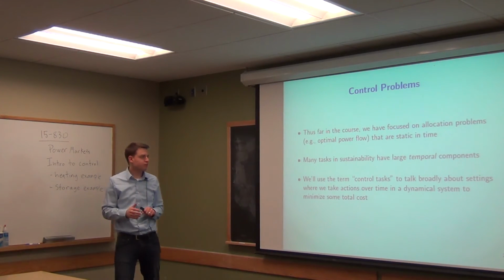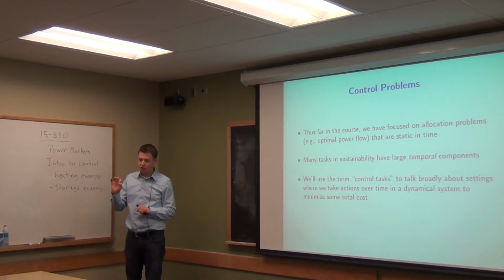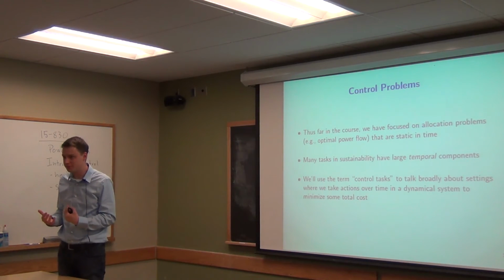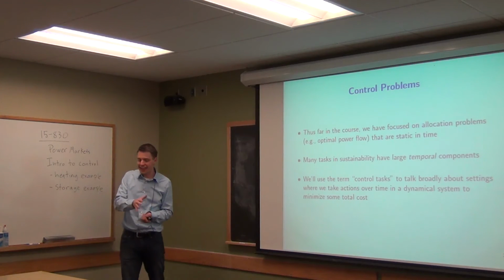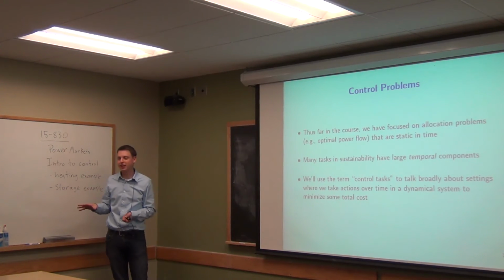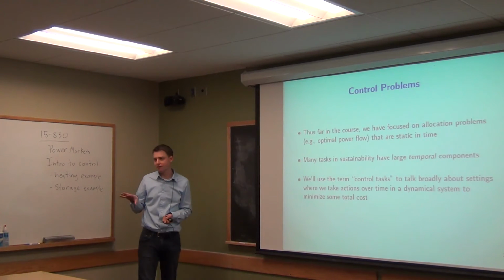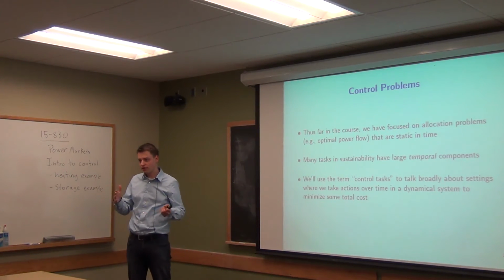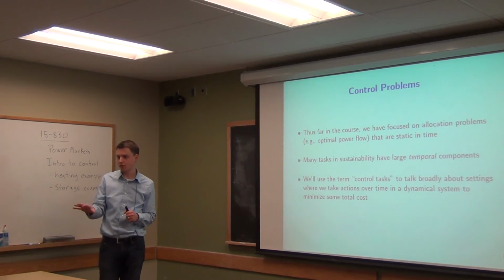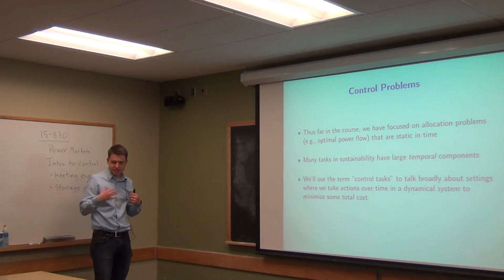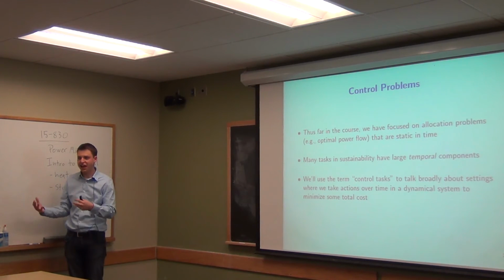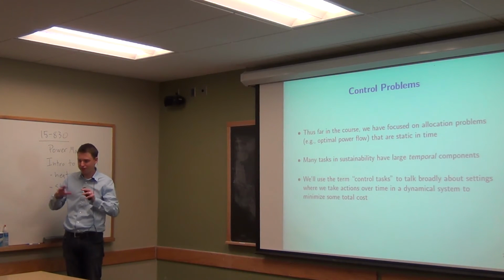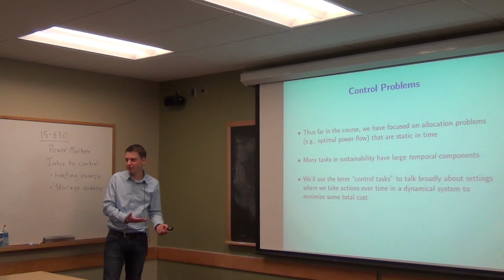Control, broadly speaking, is about tasks where these temporal components are very important and have to be accounted for. That's not a technical definition of control, but broadly speaking, control is concerned with tasks that have this temporal nature. We have to make decisions over time or decide allocations that change over time. Those are the things we talk about when we talk about control tasks. Also systems that evolve over time, that aren't just static, but evolve according to some laws that change over time. Or even that are static, but the next state depends on the past state, essentially.